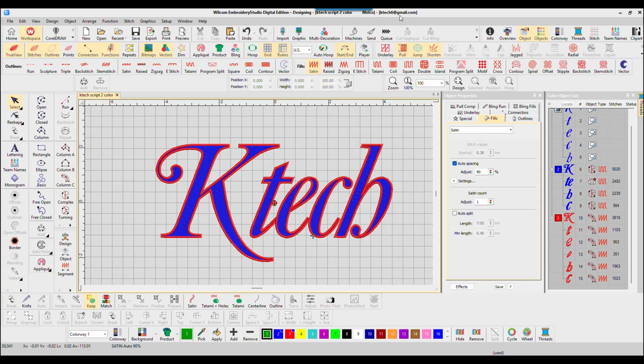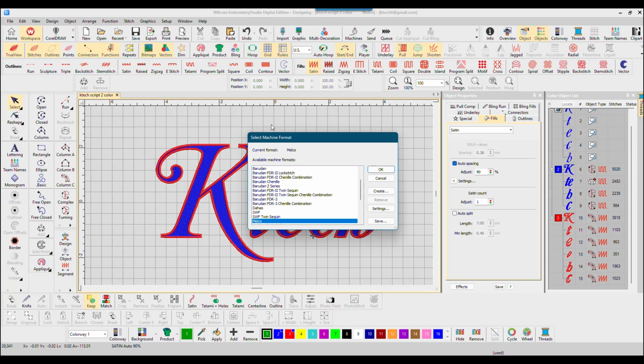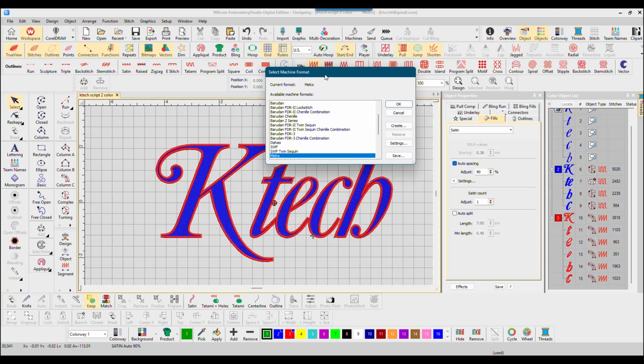So I have my profile set to Melco, first off, just so you know, working with Wilcom Embroidery Studio Digital Edition. The key here, as in all my other videos, is that depending on the machine you are working with, make sure you set the profile for it. Wilcom actually, under design and under select machine type, has machine files for quite a few manufacturers.